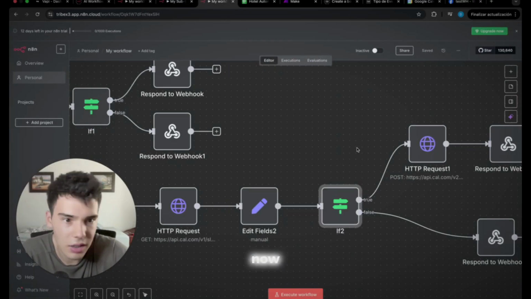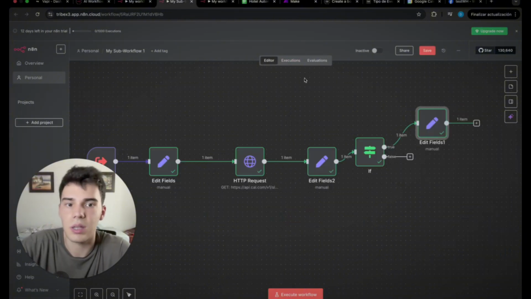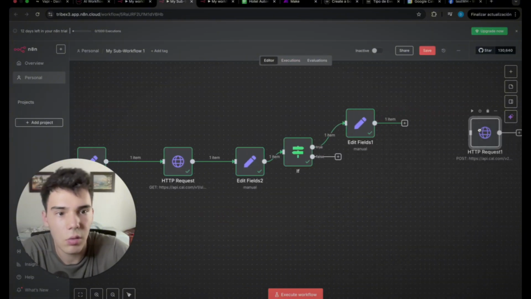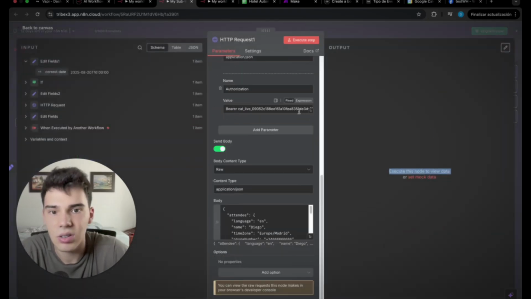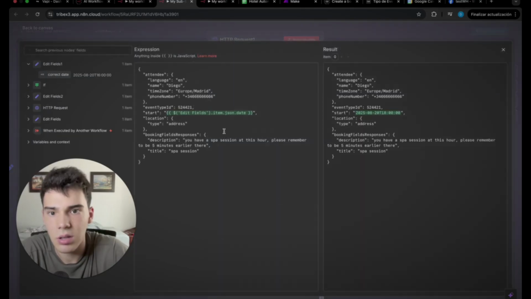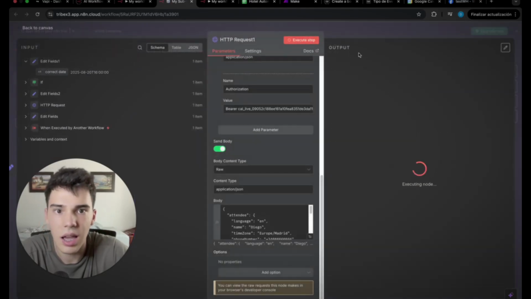So right now, guys, I'm just gonna copy this part and basically paste it here, so that finally we can book that damn appointment, guys. So I'm gonna change, in this case, this part where I have this thing. I don't want this. And I'm gonna add this one. Right? I'm gonna now execute it.